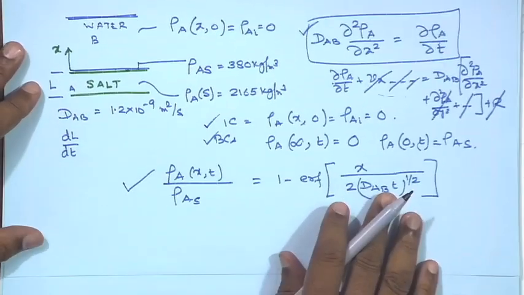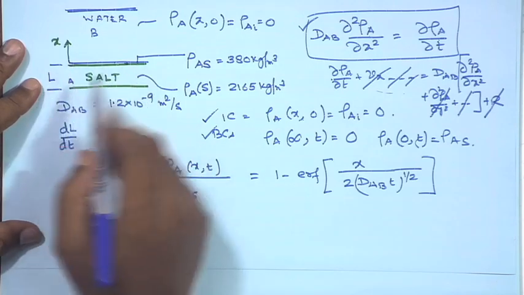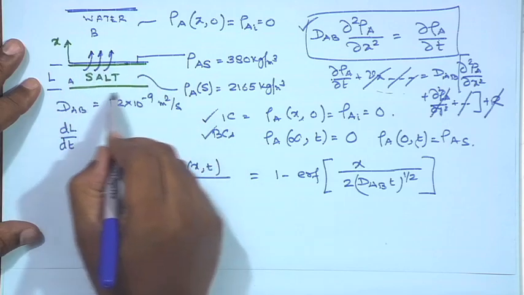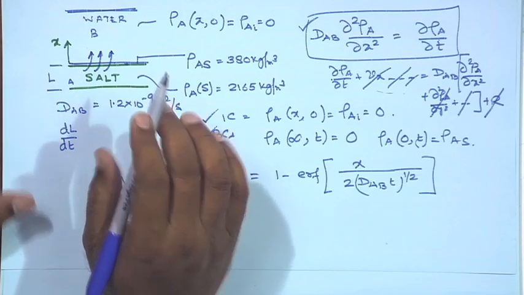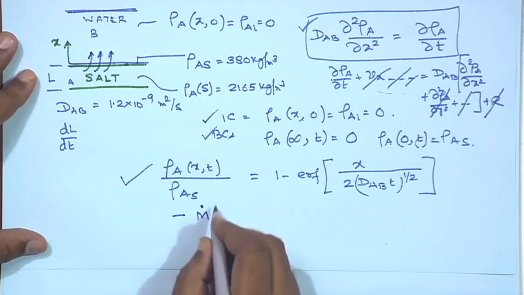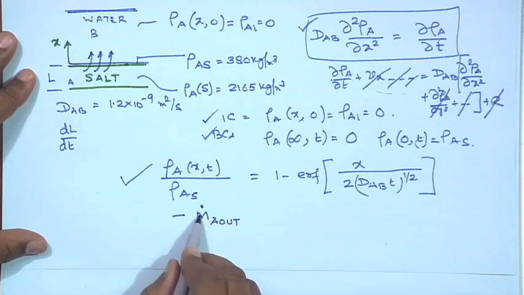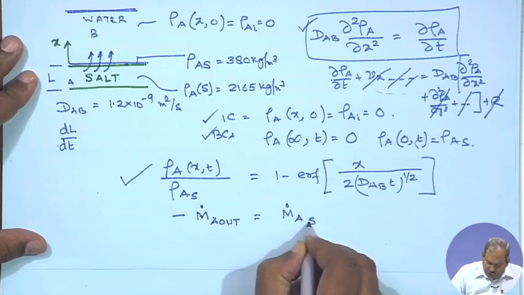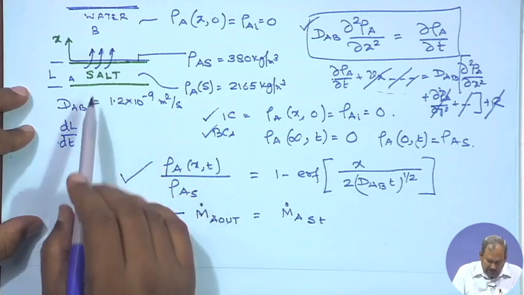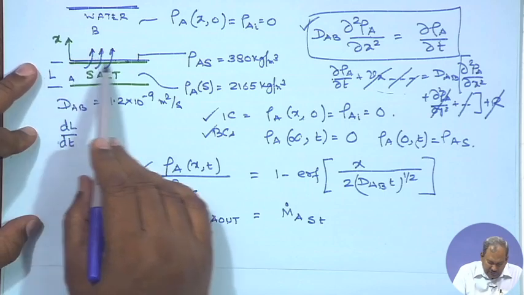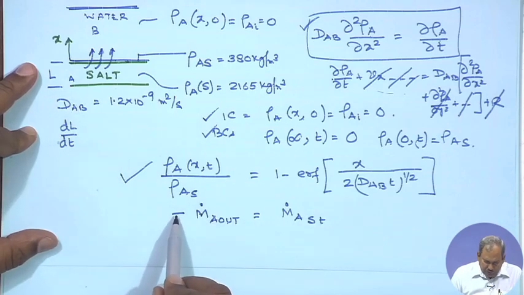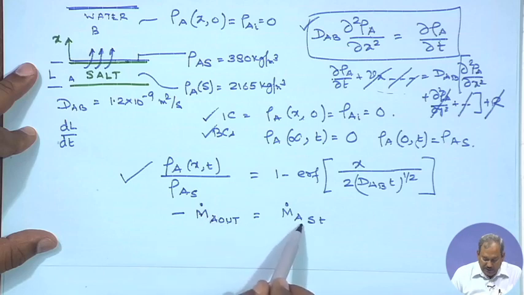Now, we are trying to find out the recession rate. So, we make a mass balance of the salt. Some of the salt is going to get dissolved, as a result of which the amount of salt present in the slab is going to decrease. If I express it in terms of an equation, the rate of mass of A going out must be equal to the m dot A which is stored in the system. We do not have any salt coming in, the salt is going out. As a result, the amount of mass of salt contained in the slab is going to be reduced. So, the equation in this form is m dot out equals m dot stored.